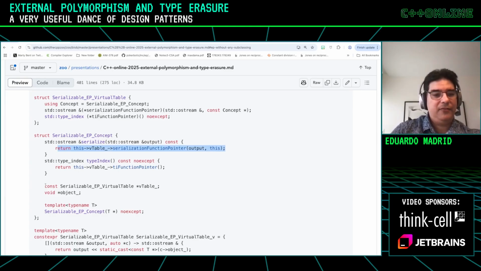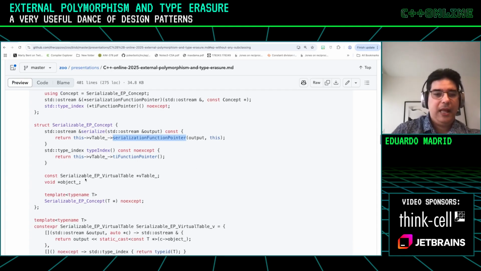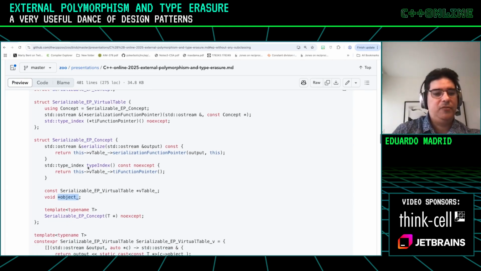It is going to have a pointer to its virtual table, and is going to use that virtual table every time that it wants to do runtime polymorphism, and it's going to invoke the correct members of the virtual table to flesh out the API that it is trying to implement. And of course, it needs to have an object. This is the way that it refers to whatever it is that the object is referring to.